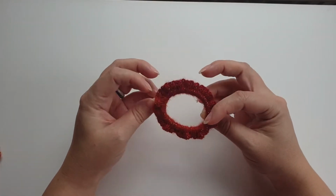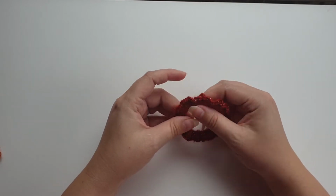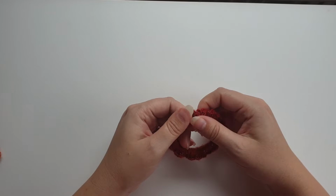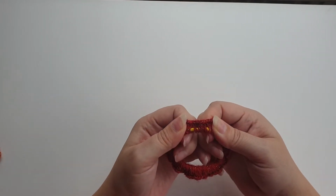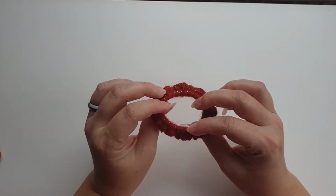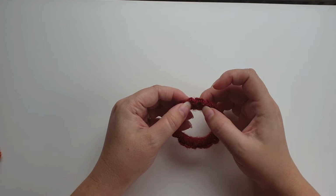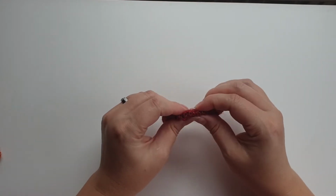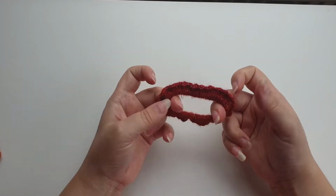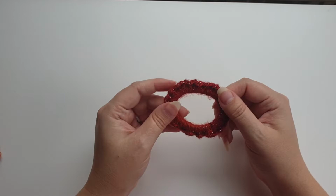And then I had some little bit more of this Universe yarn, and this is just a regular, well, it's a scrunchie type, but inside it's just a regular hair tie, rubber type, the seamless one, not with any metal or anything in here. So you can see a little bit of the yellow peeking through, but I'm loving the glitter.